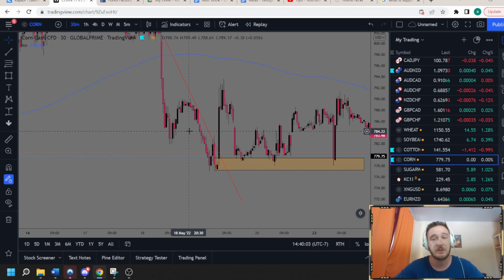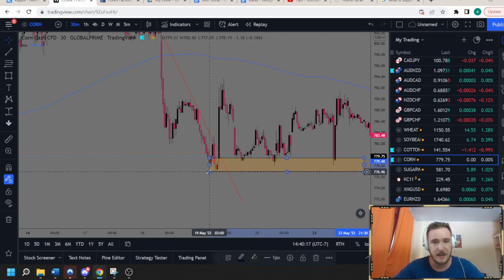So what does that tell you? There were more buyers than sellers coming into the market. So if prices return back into that area, we might see the buyers step into the market again. All right, so that is supply and demand. That is a demand zone that broke trend, removed an opposing zone, a very strong imbalance to the upside, letting you know that buyers took control. So now we're betting on the fact that we might see those buyers step into the market again by pushing buy if prices return.